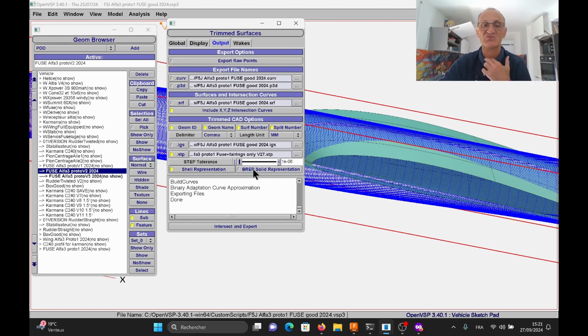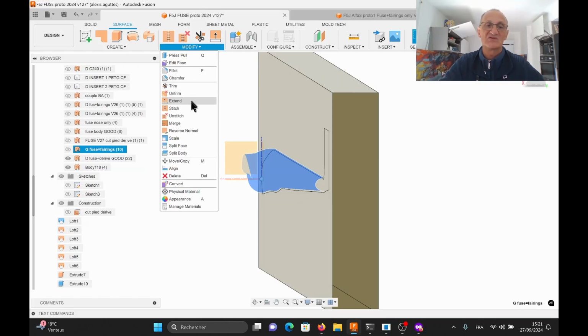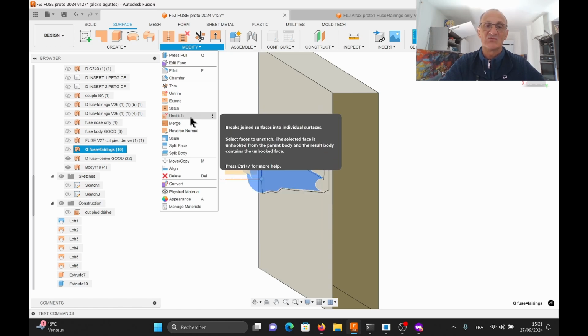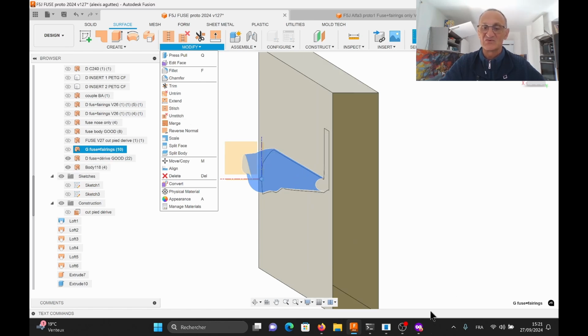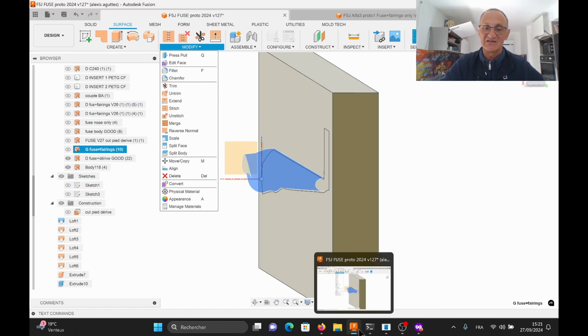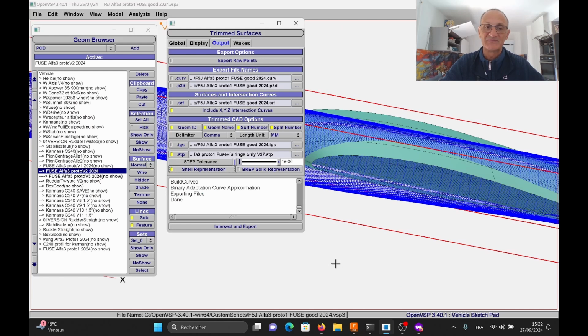And whatever you do, just use the Stitch. And whatever it is, a solid or surface menu, you will get back a surface. So in Fusion 360, it doesn't really matter. And now you just have to intersect and export.